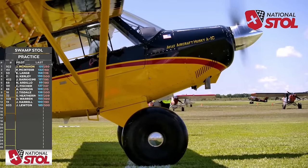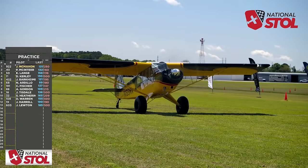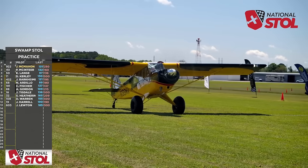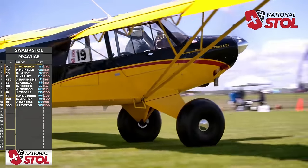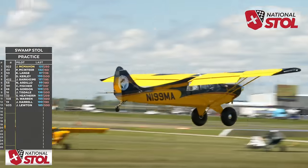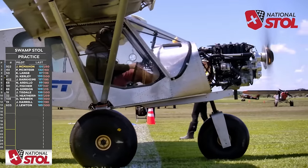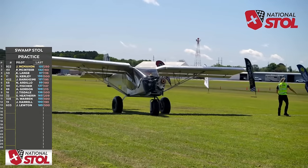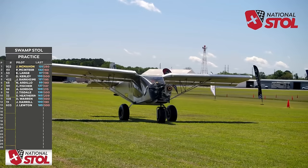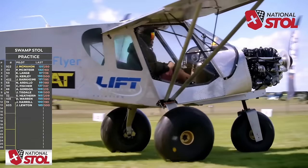Now the Husky. Jeff Harrell. Best performance so far for Jeff Harrell in practice, 665 feet. And I want to put this in perspective. Again, this is across types. The best we've seen so far at practice is Jeff McMahon in the Super Cub, 240 feet, which is just a bonkers number. Patrick McIntyre right behind him by 5 feet, 245 feet. And Keith Lang really throwing down some numbers at 264. Now, that's an adventure-class airplane with a 264. That airplane would be competing against the legend Moax and others like them.